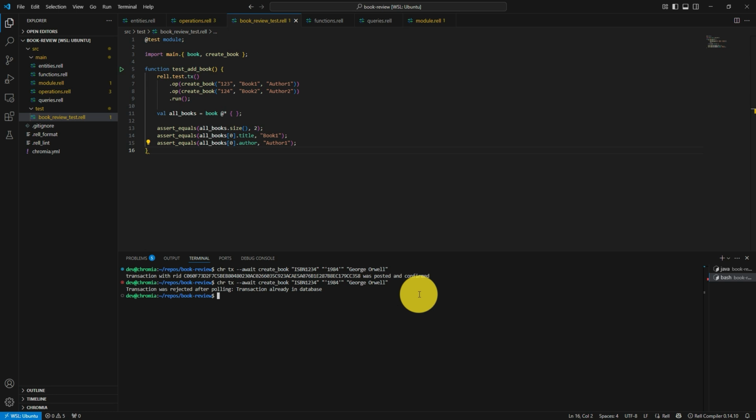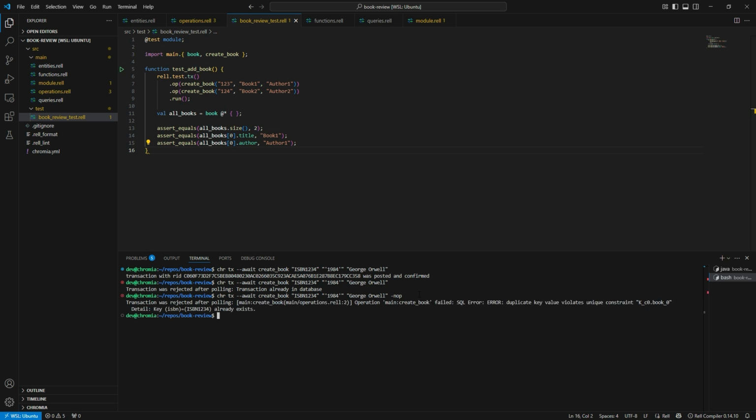To get around that, we can use the NOP flag. It stands for no operation. It just adds a unique element, probably some incrementer like a timestamp, so the hashed fingerprint becomes unique. And that's all it does. The operation itself doesn't change at all. It just becomes unique, so the node will accept it. Or, in our case, it actually gets rejected again.